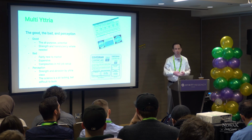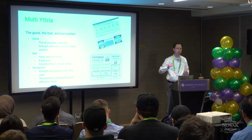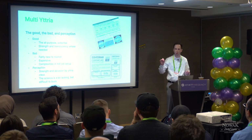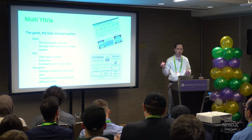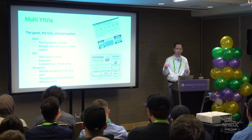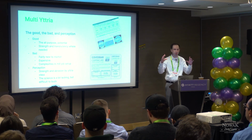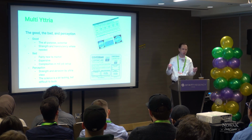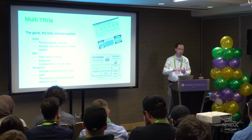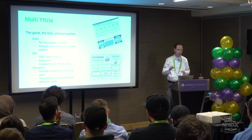And then there's complexities of mill setup. I mentioned this is multi-chromatic, which is important. You want to make sure the transitional color looks natural, but it's even more important with multi-yttria because you don't want the tail end of a bridge leaving that 3Y zone when you think you're getting full 1200 megapascal strength. So the way the part is positioned becomes even more critical. These are just process considerations, and you really have to have good standard operating procedures around these things, especially with these multi-yttria, multi-chromatic materials.